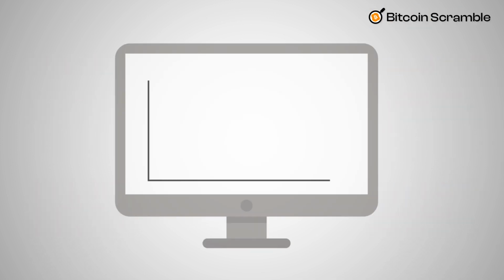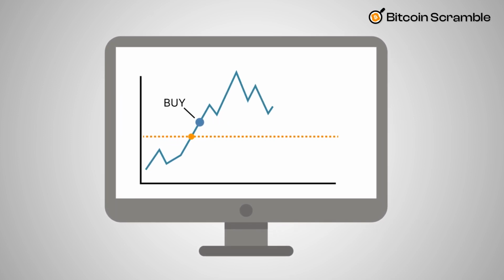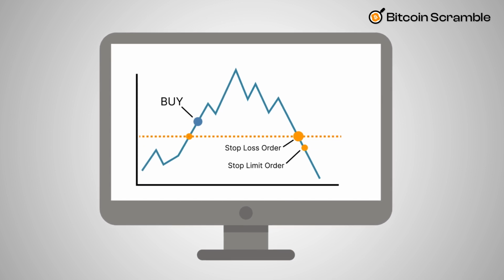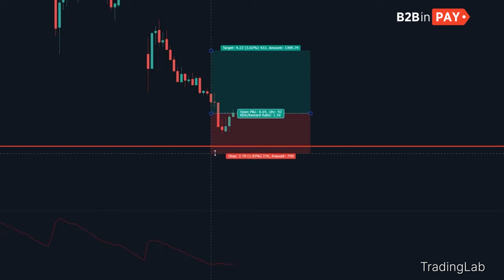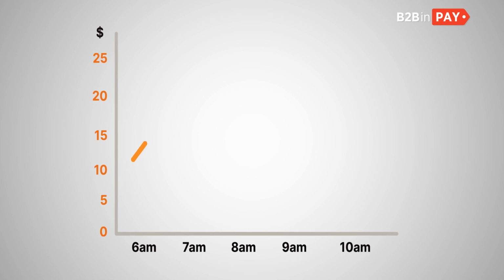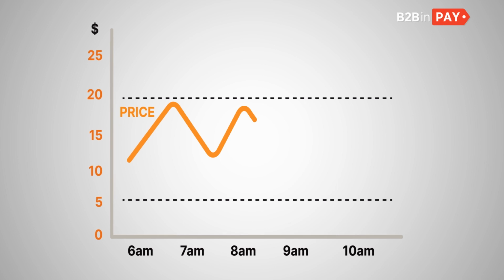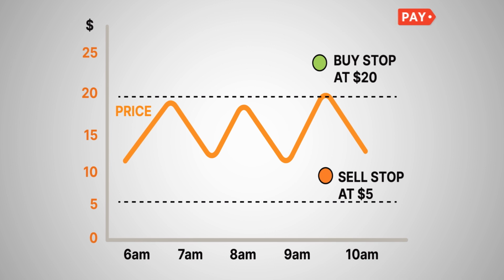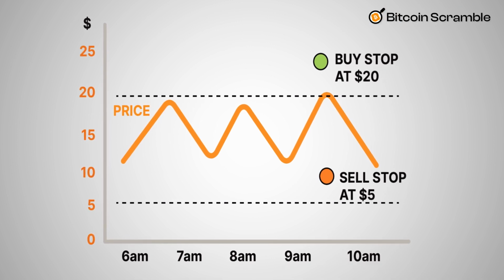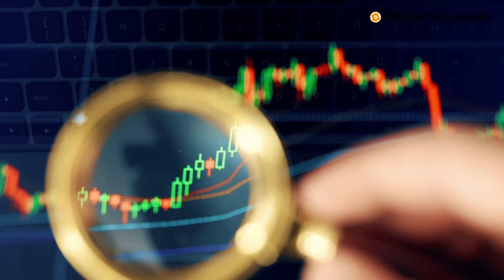Think of a stop order as a command sent to the market to buy or sell an asset once its price hits a certain target, known as the stop price. This way you can either limit your potential losses or secure a certain level of profits. Let's say you own a certain stock or piece of cryptocurrency, but you have a hunch its value might tumble. With a stop order, you can set a predetermined selling price. This means you either cut your losses before they grow too large or secure your profits while they're still in the green.